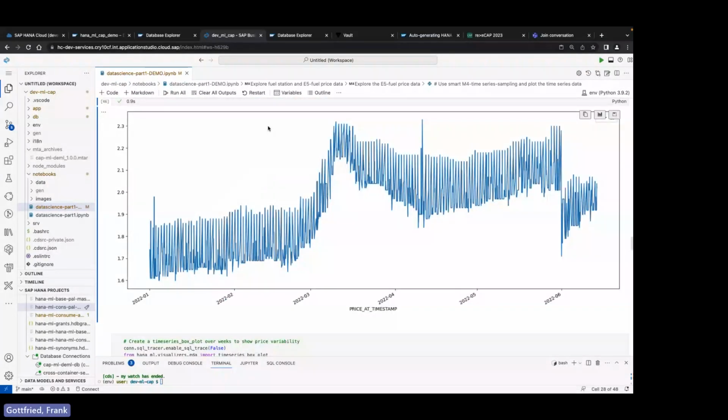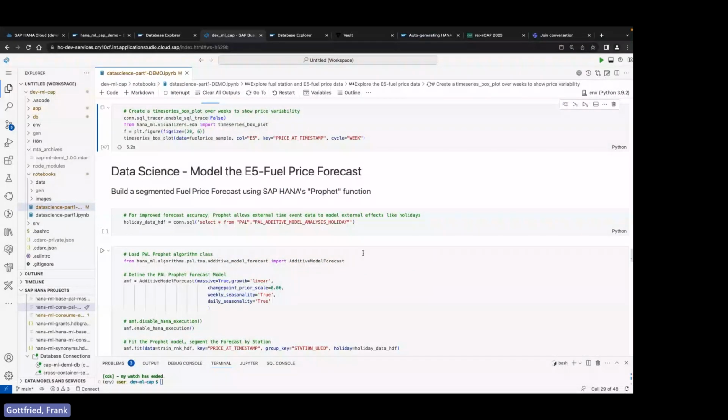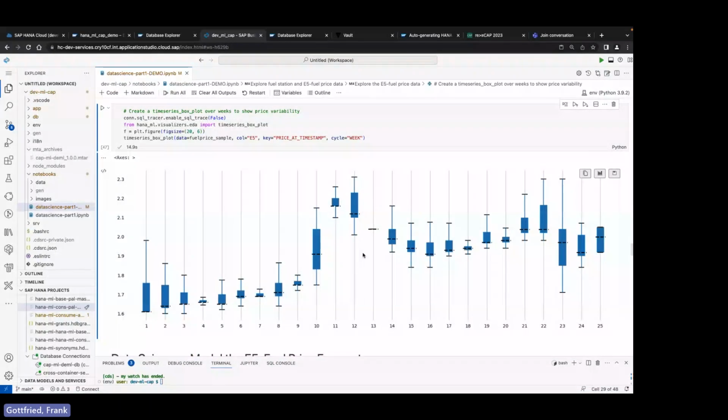The M4 sampling method here is part of the Python machine learning client. And just to illustrate another visualization, the general concept of this Python machine learning client is that we use the HANA data frame as the pointer against the data set. We generate SQL code on the fly, and all the aggregation and calculation happens within the HANA database. And that's how this box and whisker plot got quickly calculated, also showing a little bit the change of the fuel price and the variability over time.